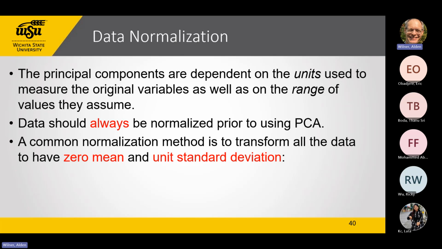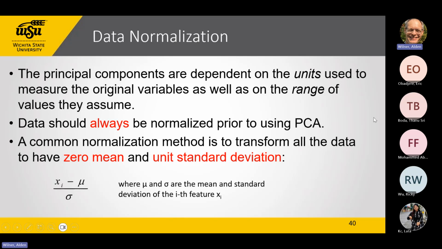A common normalization is to take all your data, so if you've got a height, you transform it so that the mean height is set to 0 and the standard deviation is set to 1, right? You've just reoriented all your variables to a standard normal curve by subtracting the mean from each feature and then dividing by the standard deviation. So this will take any normal distribution curve and convert it into a standard normal with a mean of 0 and standard deviation of 1, right?